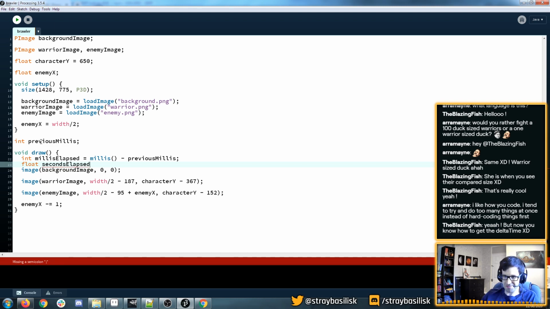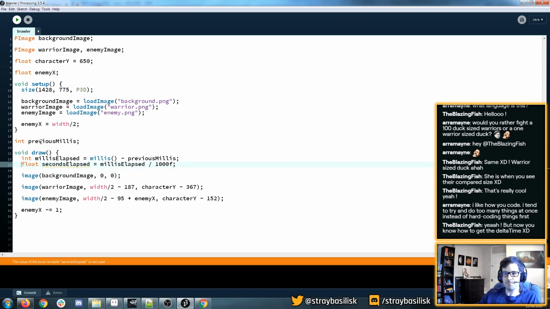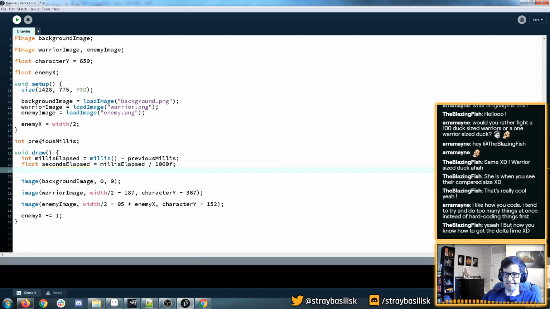Seconds elapsed, also often referred to as delta time. I'm just going to divide that by 1,000. And then I'm going to remember that timestamp again, so that next time around I'll be able to work this out.